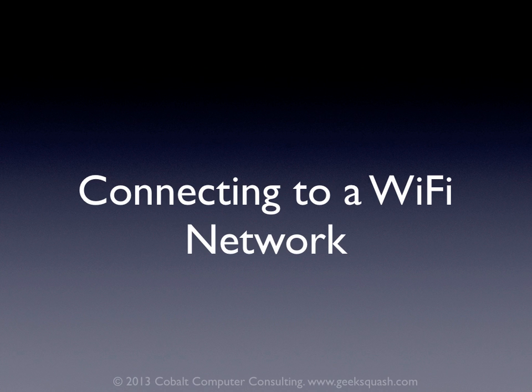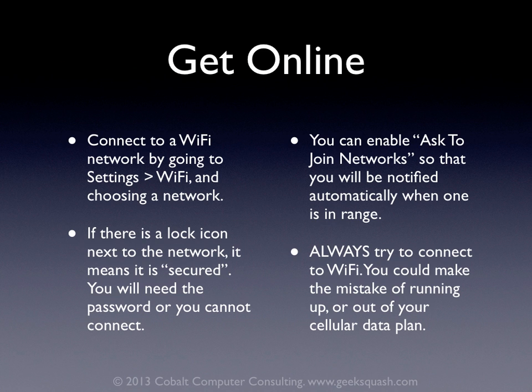Okay, so one of the basics here, we're going to go into connecting to a Wi-Fi network with your iOS device. You connect to Wi-Fi by going to the gray gear icon, usually on your front screen of your iPad or iPhone. It's called Settings, and then there is an option for Wi-Fi. When you touch Wi-Fi, you're going to be presented with a list of networks that are within your range. You might see 1, you might see 10. If you're in a condo unit or something, you'll see a lot of them. Or you might not see any. And if you don't see any, it means there's no Wi-Fi in the area.